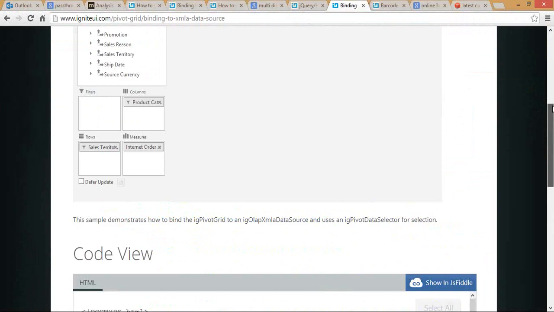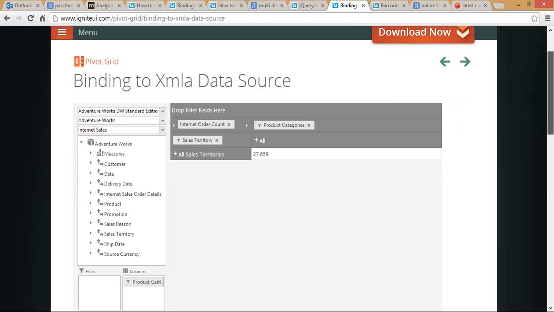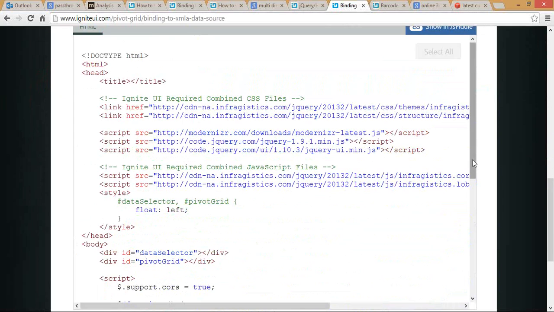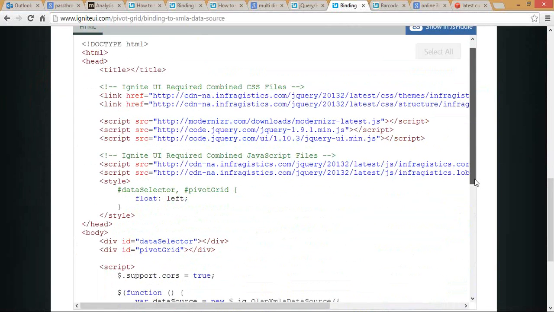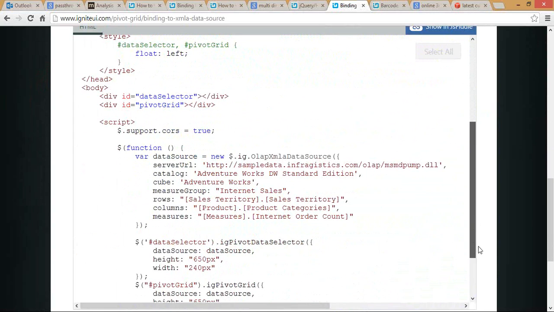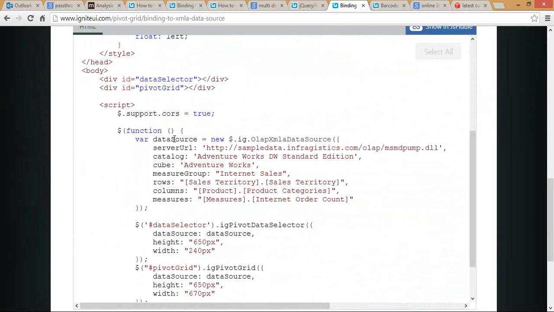If you go to our sample site on our website, at the bottom you can see the code itself, the HTML code for this. It's pretty straightforward. The data source has been chosen as OLAP XMLA data source, and then it has some attributes like the server URL that we just saw in Excel.